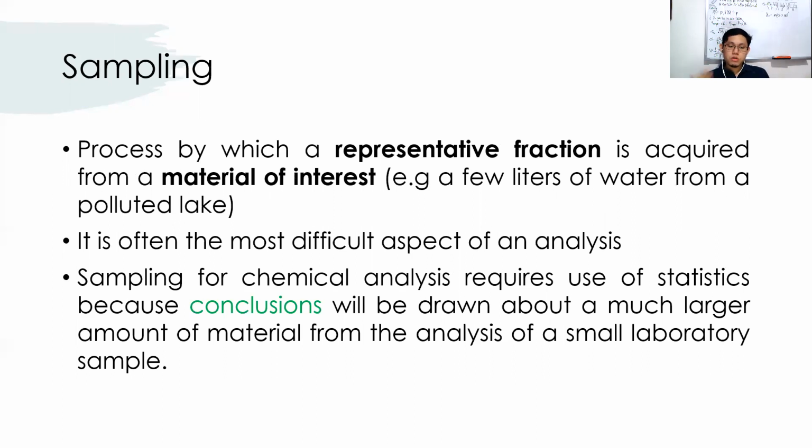Yung autolysis, that's the constant degradation of your RNA. Inherent yan sa structure niya kasi meron siyang structure motif na nag-allow sa degradation niya over time, which is limited by cold temperatures. So mahalaga yung step na yun na nasa cold temperature yung sample mo or dapat mabilis yung transportation niya fast to the facility which will analyze it. So it is often the most difficult aspect of an analysis.